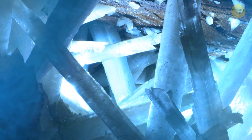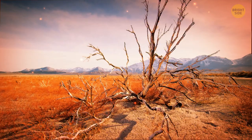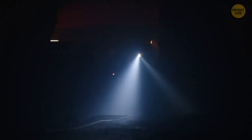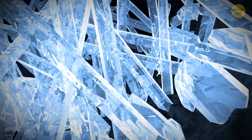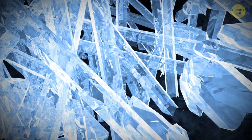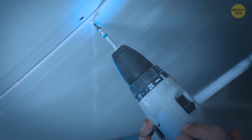The guide puts on an oxygen mask and tells Michael to do the same — the air is too moist and acidic to breathe, and the lungs can fill with water. The temperature rises up to 136 degrees Fahrenheit, higher than in the world's hottest deserts. Michael lights his way and notices something big, white, and shiny — a huge crystal beam sticking out of the ground. The whole cave is filled with these enormous formations, stretching in different directions, resting against the ceiling and walls. The guide explains each column is made of gypsum, the substance used to produce plasterboard.